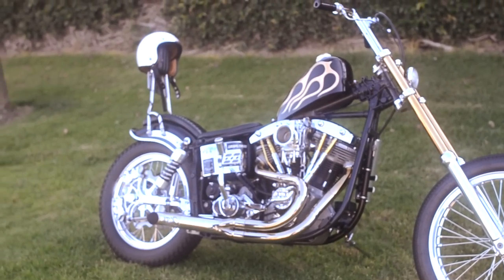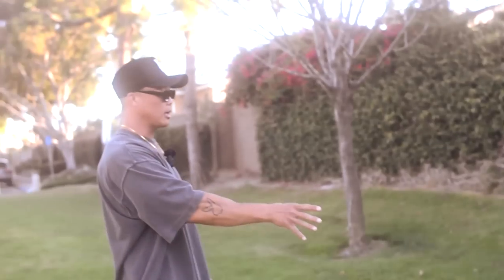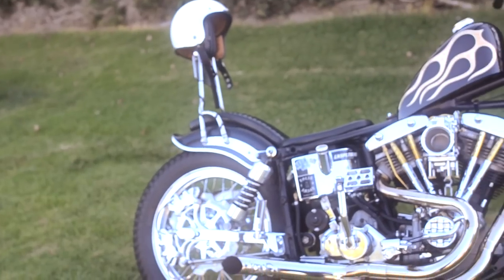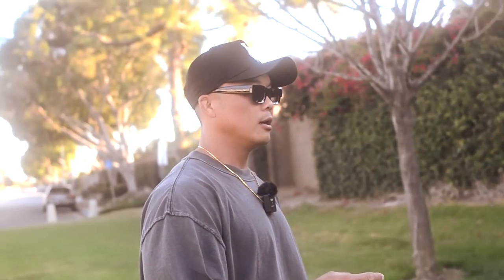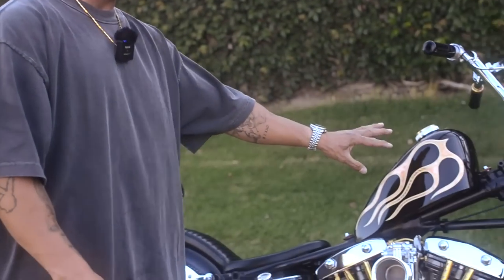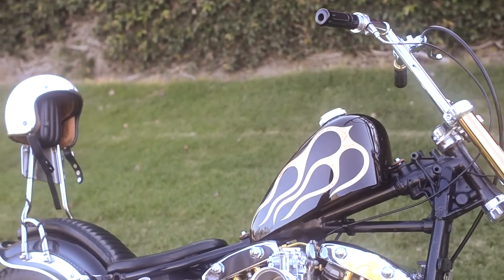So it went through many, many phases, and the way it came to this version was I knew Born Free was coming this year. Back in December, I had an idea. I bought a new tank and I just wanted to switch up the look and the color scheme. I saw this pan head online that Chemical Candy, I think that's his Instagram, had painted, and the tank just looked so good. It was a skinny or narrow sporty tank like this, and long skinny flames just like this. And I was like, man, those flames are sick.